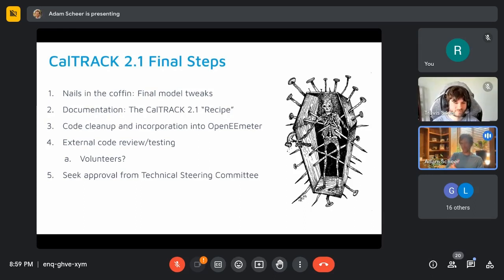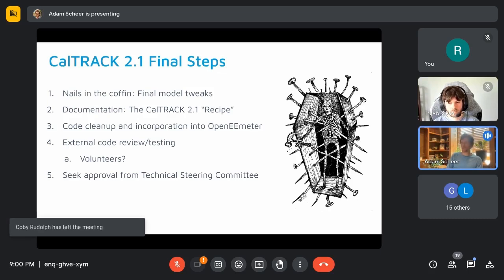So Ethan, by the way, and for anybody else who's interested, we're on this step right now. Travis is cleaning up the code. We're working with one of our engineers to get the code packaged up in a way that we can incorporate it into the OpenEEmeter repository, create a branch, and share it. So we would definitely welcome your involvement there. I think Steve Sufian has also voiced some interest in being an external code reviewer and tester. And if there is anybody else, just reach out.